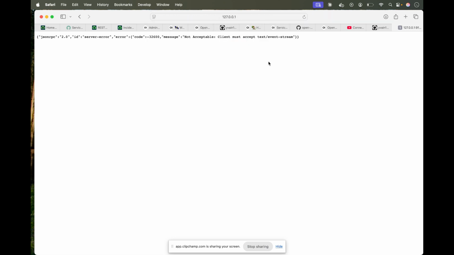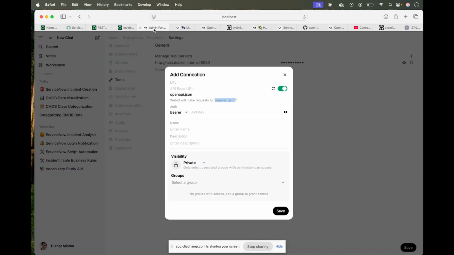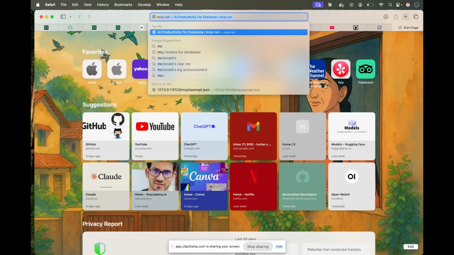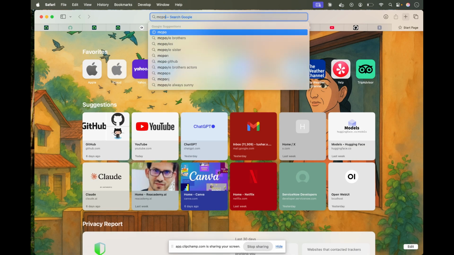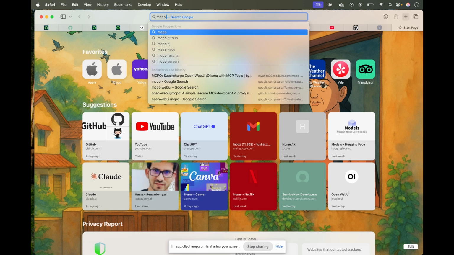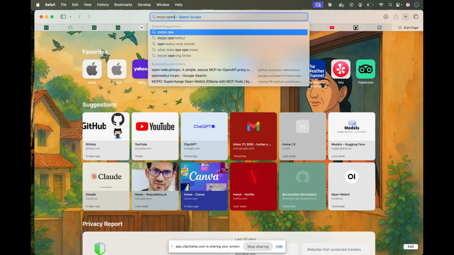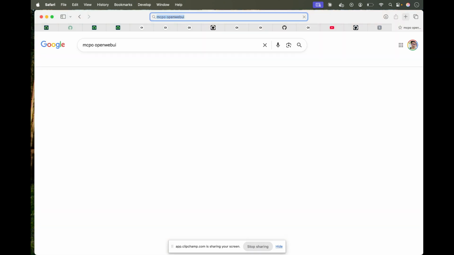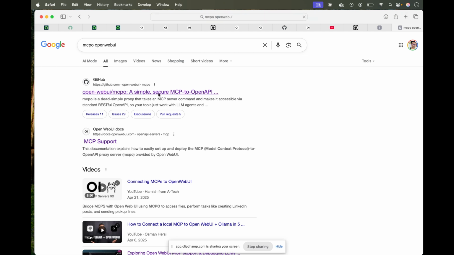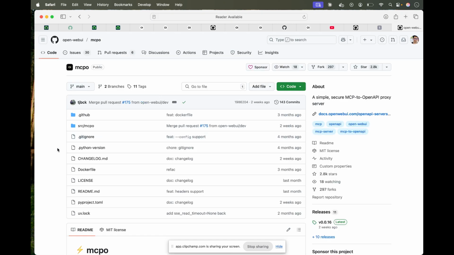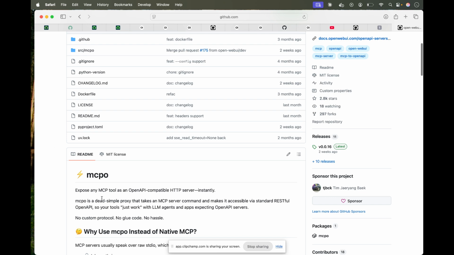To make it work, OpenWebUI created another library called MCPO. What MCPO does is act as a proxy over MCP.